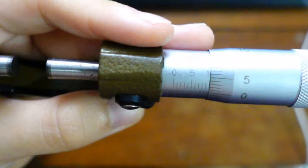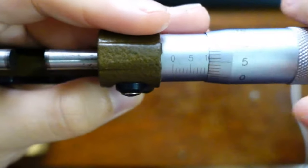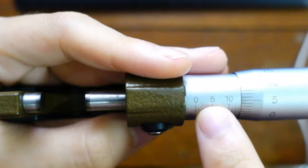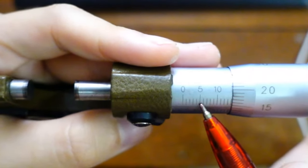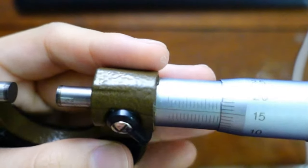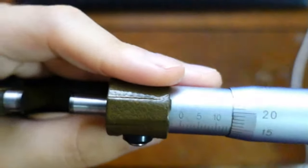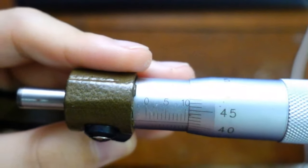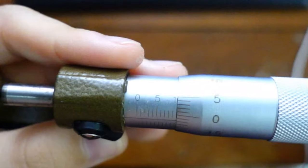10 what? You'll find out. 10 millimeter, I tell you first. So whatever is on here is all millimeters. 0 millimeter, 5 millimeter, 10 millimeter. But you see, here is 5. What is this thing down here? We will look at that later because it's a bit hard to see in these things. But anyway, the point is, from 10 here, give me a second to get there. And we are at 10.